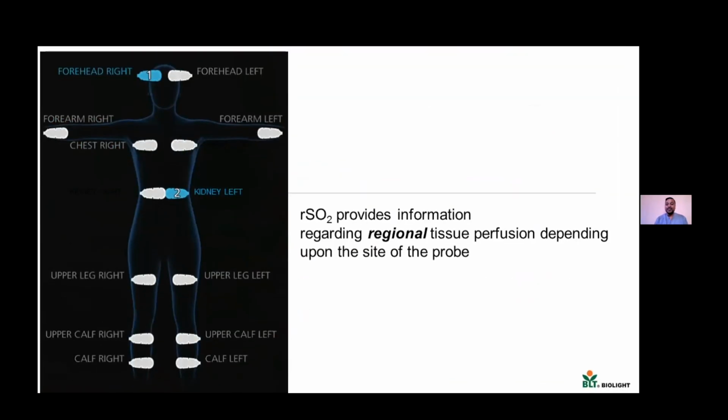So now we can see this does not only allow us to measure our cerebral perfusion, but also helps us to monitor most of the vital organs of our body, and we can detect early conditions and situations. So this regional oxygen saturation provides information regarding regional tissue perfusion depending upon the site of a probe. So in a road traffic accident case, or in CPR, or during an emergency situation, in shock, in every condition, we can monitor beat to beat our perfusion or deeper tissue perfusion, mostly of our vital organs.